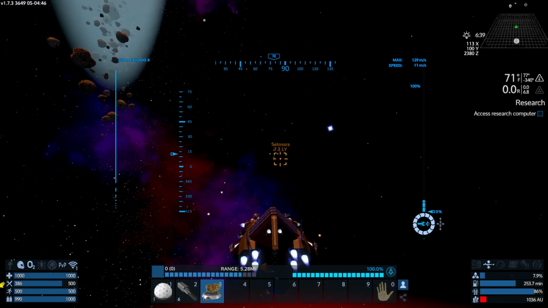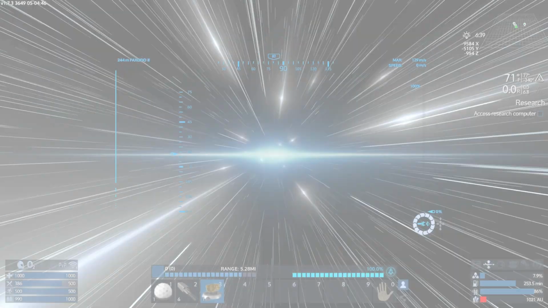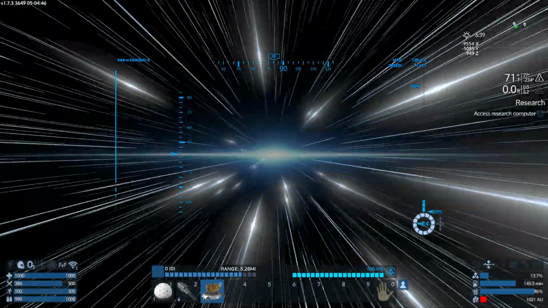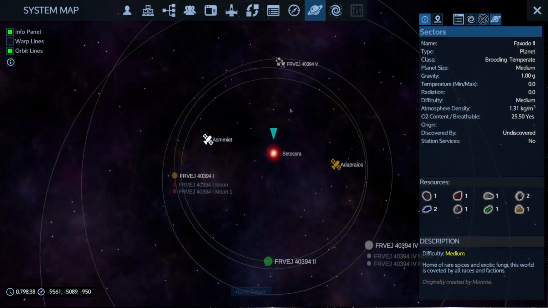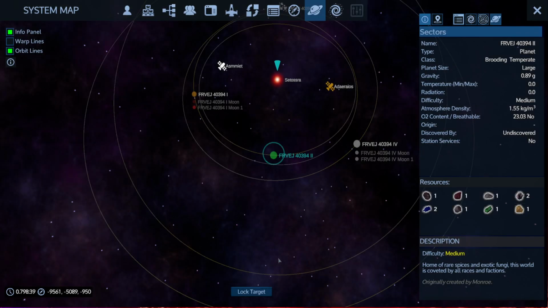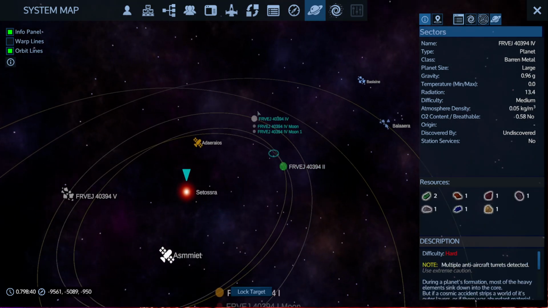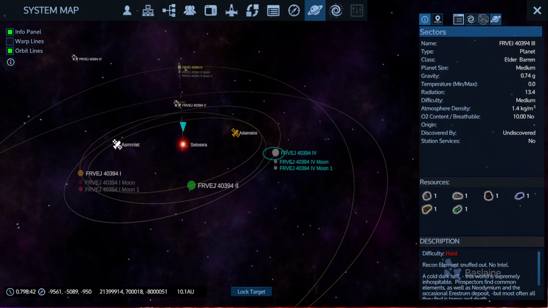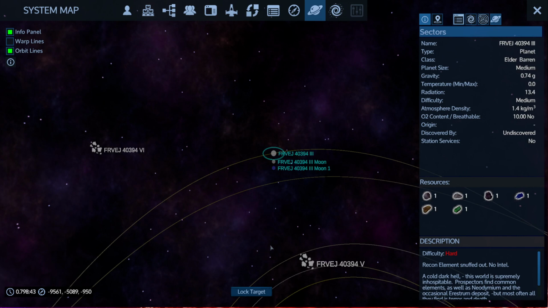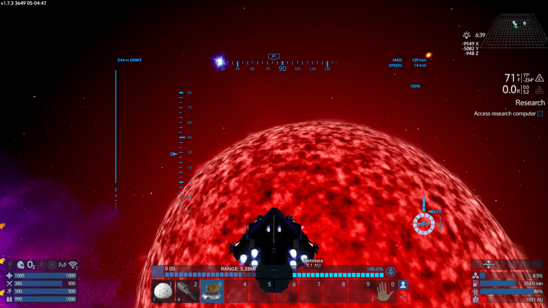Alright, let's try out this one. Well, that brooding temperate, isn't that what I was just on? Well, barren metal, that could work. That's a large. What's this? Elder Baron, that's a medium. I like mediums. Yeah, I'm going to try the Elder Baron.